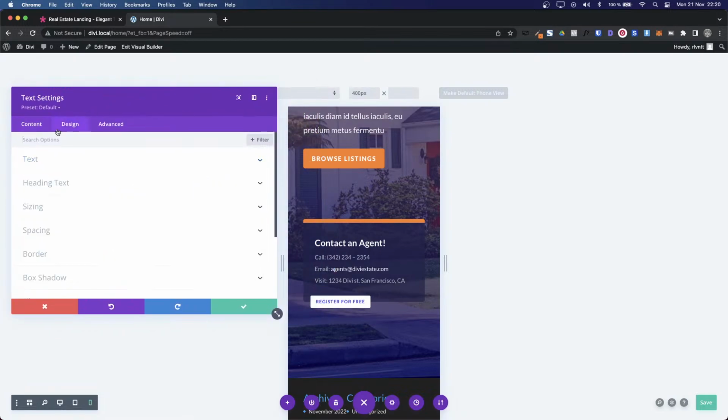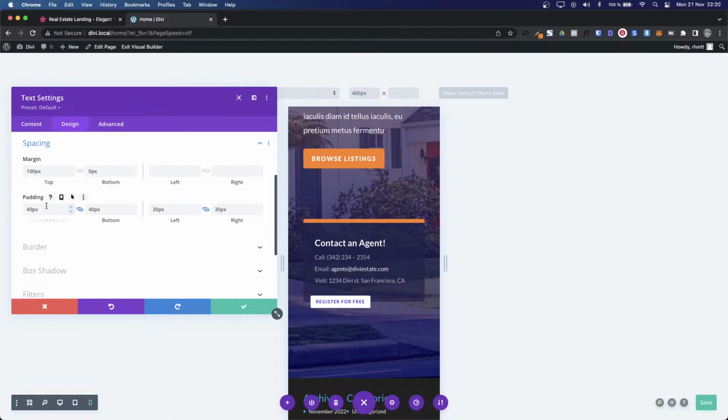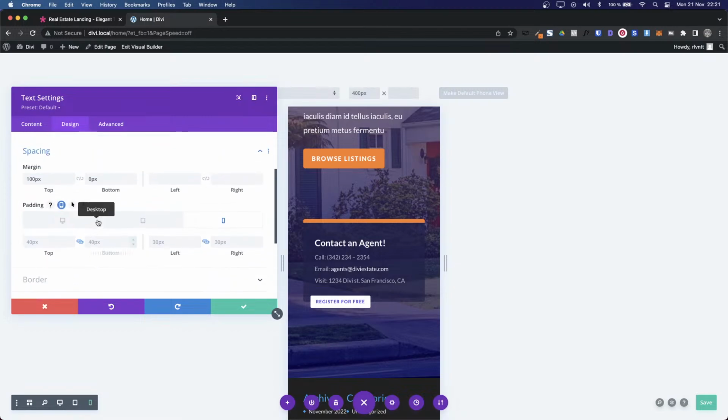Let's go to design. We want to decrease this margin top, so let's go to spacing, and all these specs have these icons. Here, when you click here, it will open up these tabs, so you can specify padding or margin or whatever you are trying to do here, just for mobile, for tablet, or for desktop.